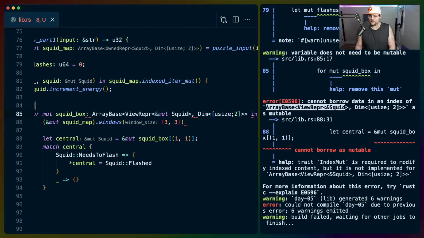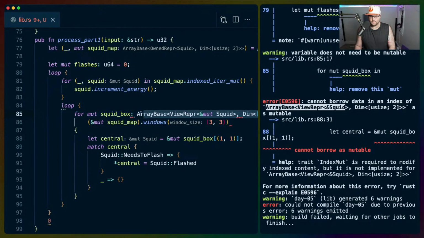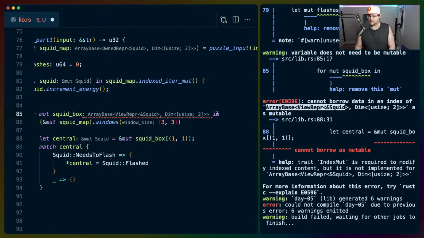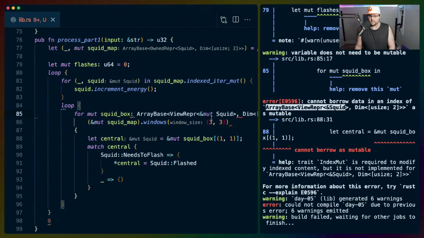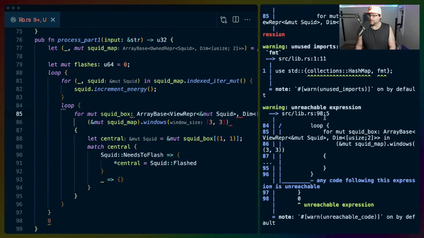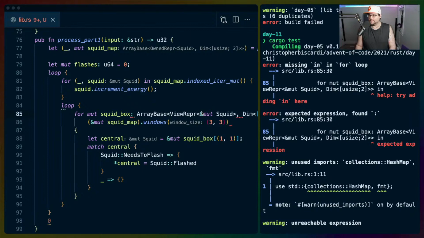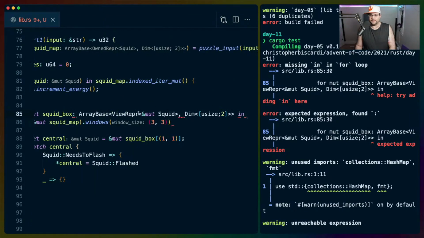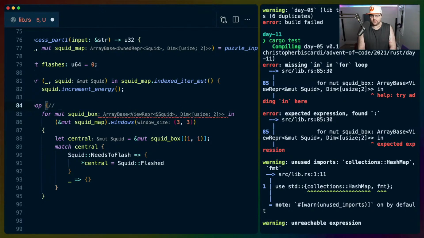And this needs an extra for the type argument there. And this is going to yell at us because of syntax, not because we got something wrong. So let me just write ArrayBase, ViewRepr, and mut squid, comma, Dim, usize 2. Okay, so if that was going to work, it would have worked.